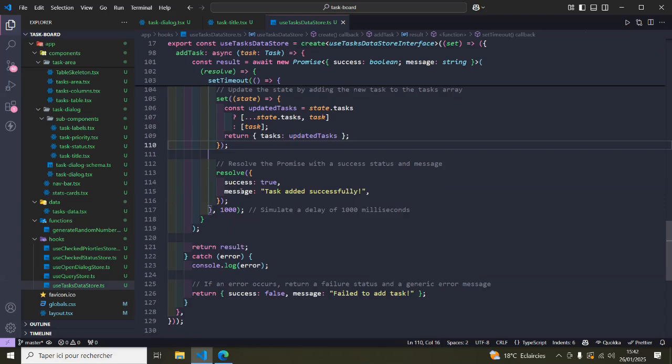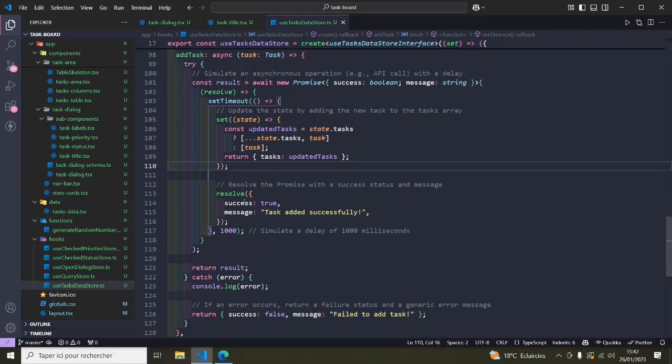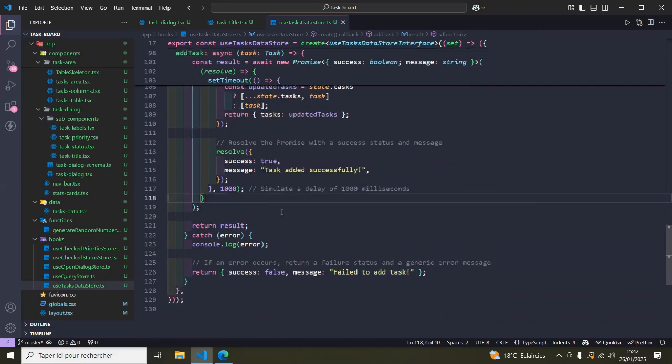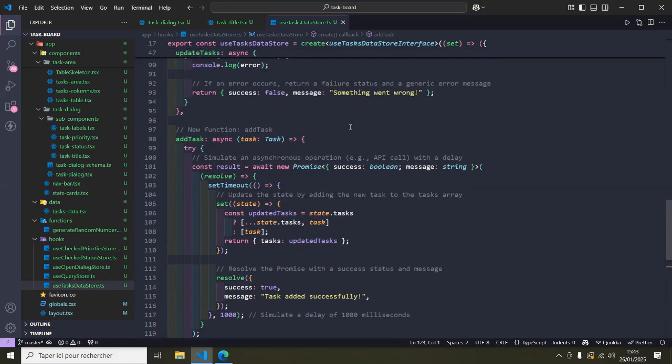Then we're going to return the resolve method of the promise with this object: success is true, and the message is "Task added successfully". And finally, we're going to return the result. If something bad happens, we're going to access the error block. I'm just logging this error, and we're going to return the object with success as false and the message "Failed to add the task".